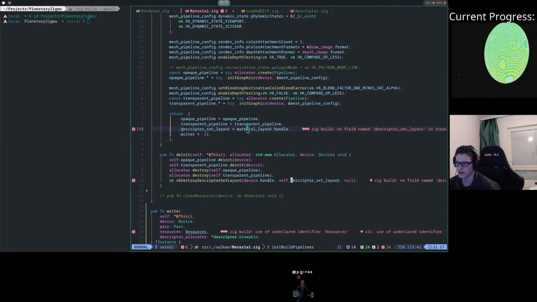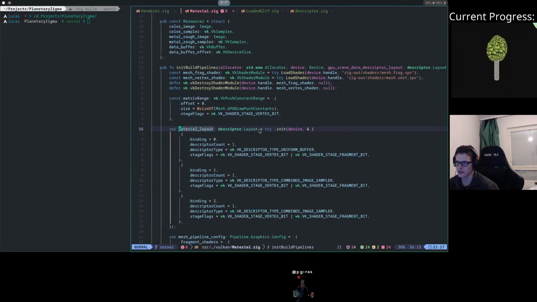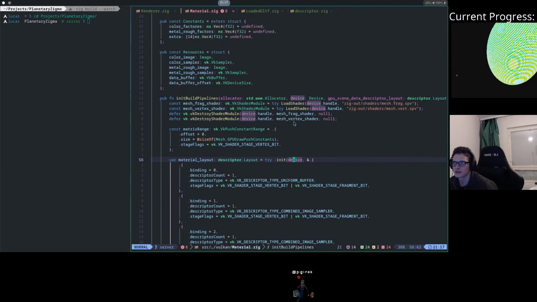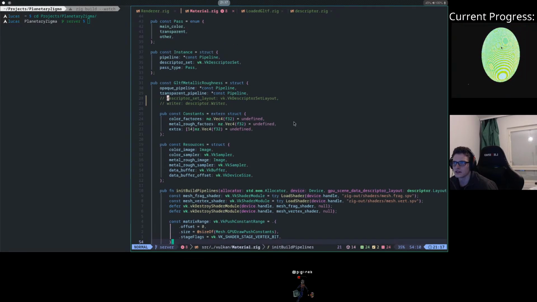Okay, so it's a material layout handle. Damn, I'm actually doing it here. Okay, yeah. Okay, yeah, and this is actually specifically for this thing. I could literally just take out this whole thing from here. And I think I won't even store the pipelines inside of this thing. No.